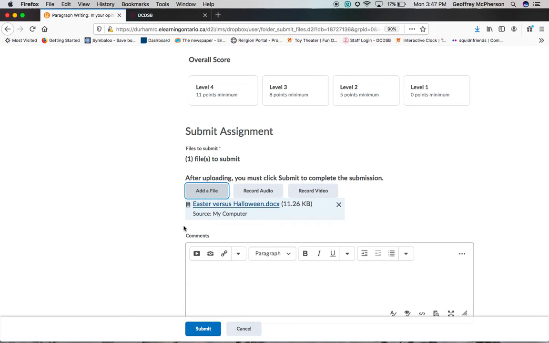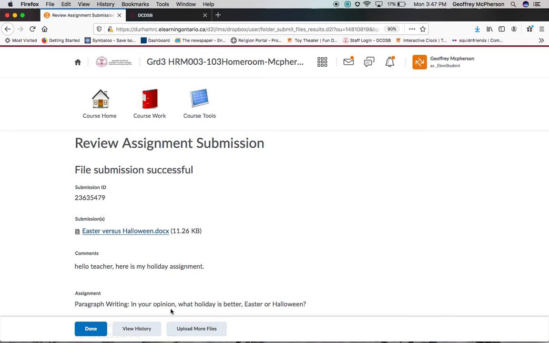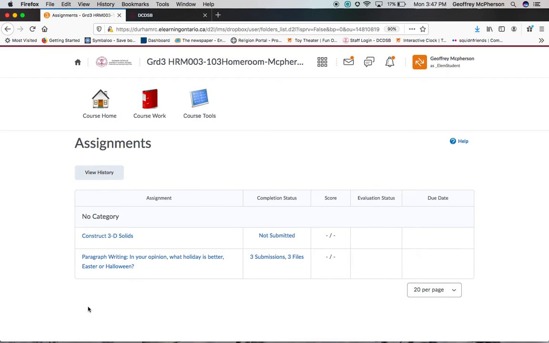And this little section called comments at the bottom, that's just to say if you wanted to say, you know, hello teacher, here is my holiday assignment. Okay, and then you can submit that, and then you will get recognition that the file has been submitted, and that was the title that you gave me, and here's the comments that you said. And then you would click done, and it should bring you back to the assignment page.